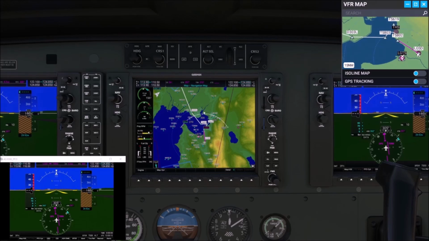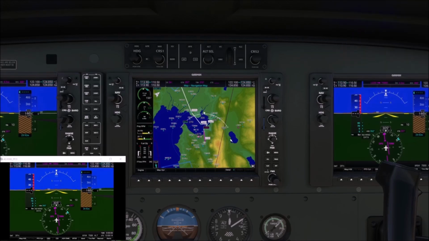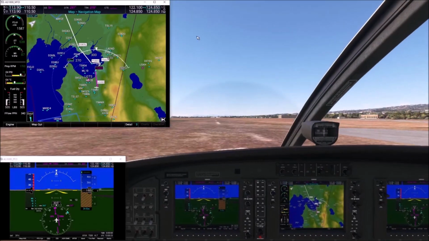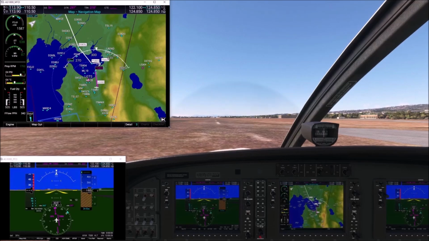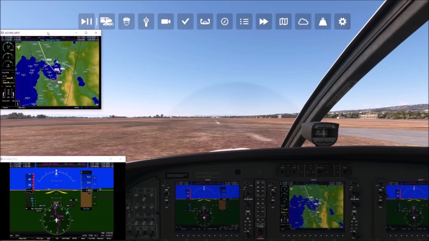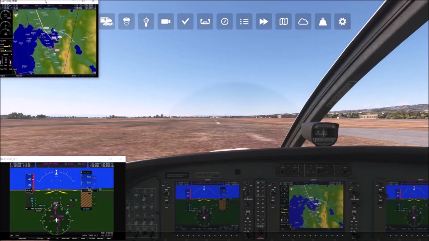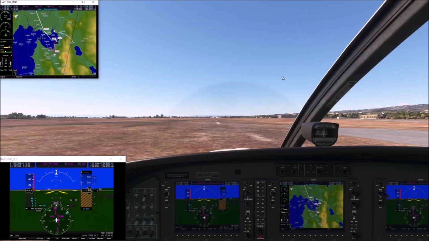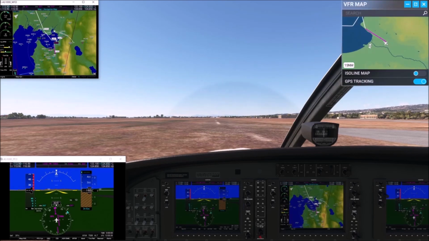But I would also suggest you to bring a second window, pressing right Alt and with the mouse here. So here it is. It is good to keep these two windows. Okay. Of course, whenever we want, we can take this window out, the second window, I mean, the map. Or we can as well with V activate the VFR map, which I use mostly.